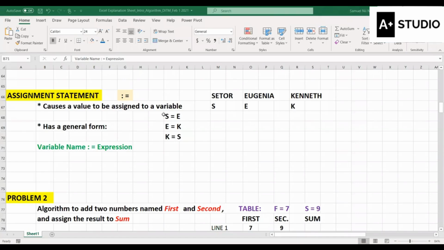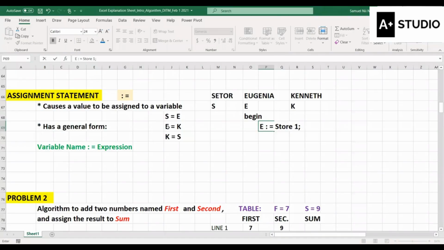I want sector to be given to Eugenia. So the first thing I need to do, if I give sector to Eugenia, Eugenia is going to lose his name or her name. So what I'm going to do is that when I begin this algorithm, the next step is to assign Eugenia to a temporal storage. So let Eugenia, E, be assigned to a temporal storage. All along, I've been using store to explain, I call it store 1. Please, you can call it anything you will remember, okay? I'm calling it store because I'm storing the name Eugenia.